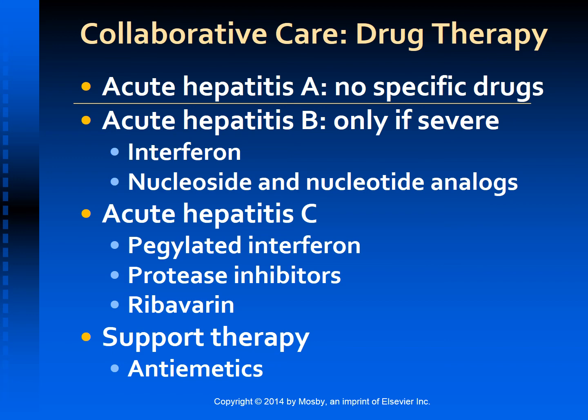Treatment with pegylated interferon within the first 12 to 24 weeks of infection has markedly reduced the development of chronic hepatitis C. Pegylated interferon is made by conjugating standard interferon with a polyethylene glycol, which delays elimination of the drug. Treatment of chronic hepatitis C is individualized and based on the genotype of the hepatitis C virus. Protease inhibitors are also given in conjunction with interferon.